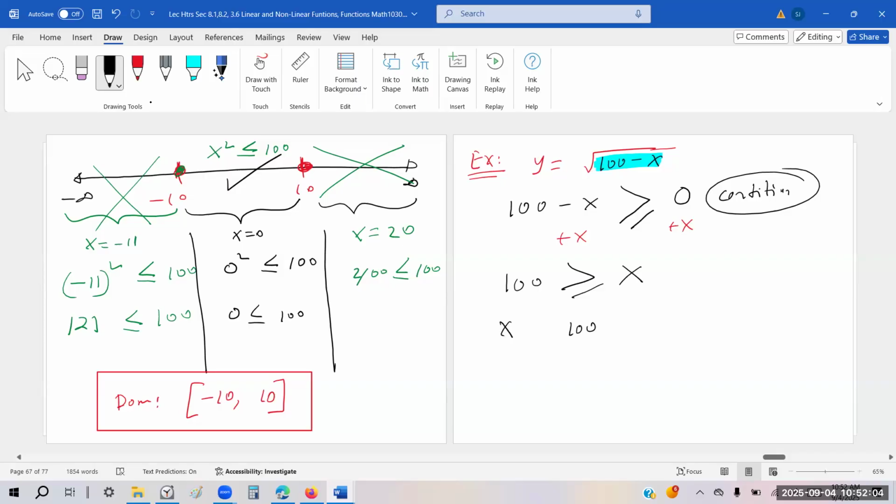The mouth is toward where? The 100 or the x? 100. So you place your mouth toward the 100. So now what is this telling you? x has to be what? x can be equal to 100 or less than 100. So if you go to your number line, we have negative, positive, and somewhere we have 100. It says x can be equal to 100 and less than 100. So which side is less than, the left or the right? The left.